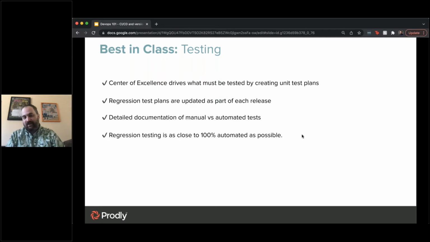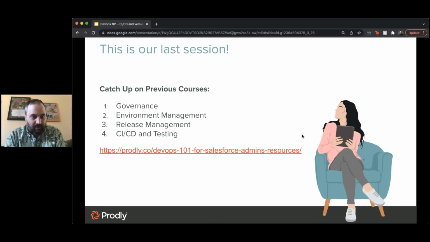And it seems like in this case, for this class where no one has a testing tool, it's all going to be manual tests. You want to automate as much of your regression testing as possible, but understand that that can be very difficult. And I think that's about it.